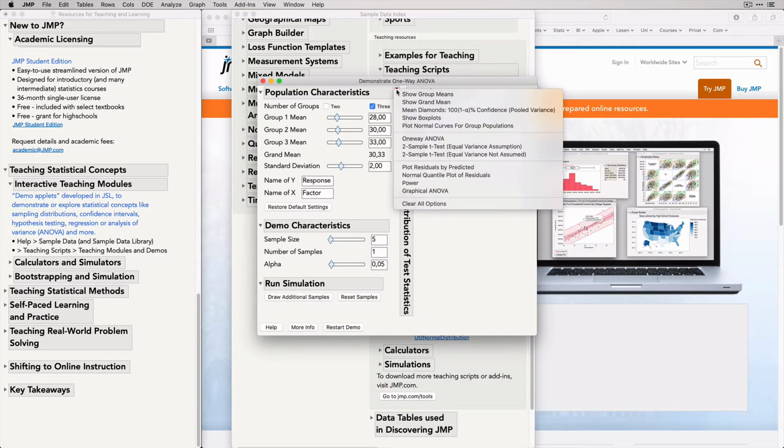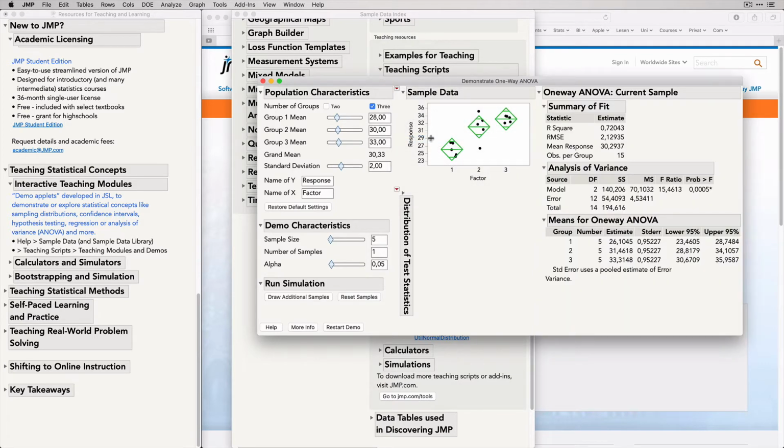So is it likely that the true means are different? For this I can also look at a one-way Anova, and we see the split of the variance in a model term and an error term with a p-value. So here this p-value is so small that we could reject the null hypothesis that there are no differences at all.